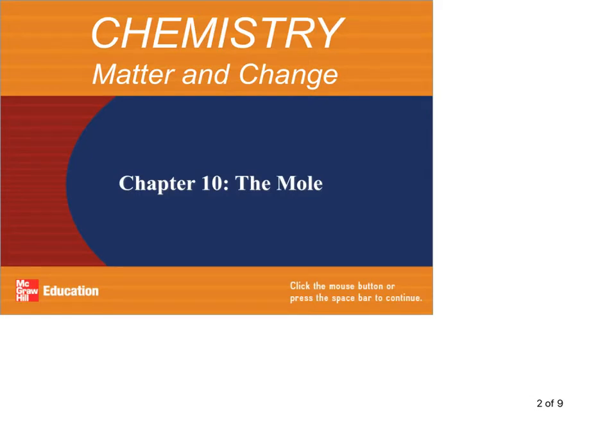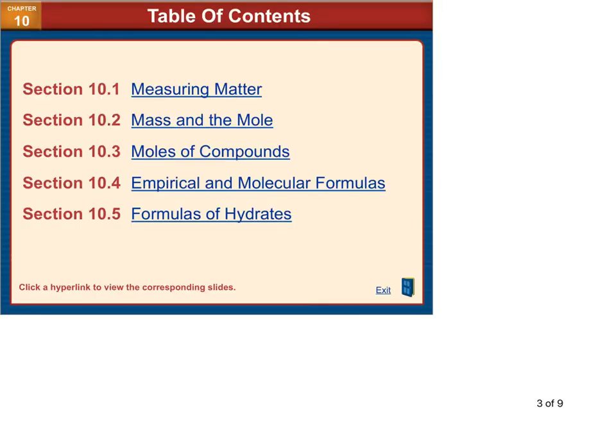Today we're going to start in on notes for chapter 10, titled The Mole. Chapter 10 has five sections: Measuring Matter, which is the one we're going to be looking at today, and later we'll look at Mass and the Mole, section 2; Moles of Compounds, section 3; Empirical and Molecular Formulas, section 4; and Formulas of Hydrates, section 5.